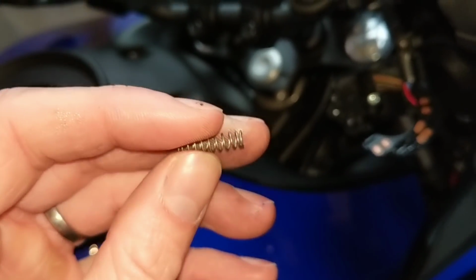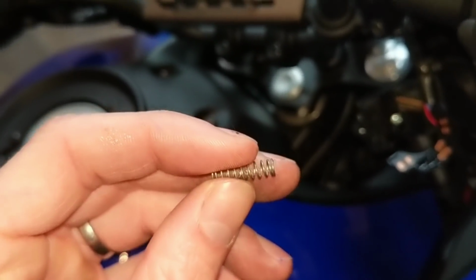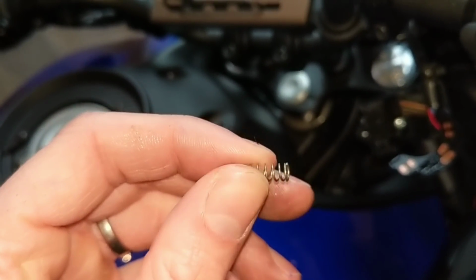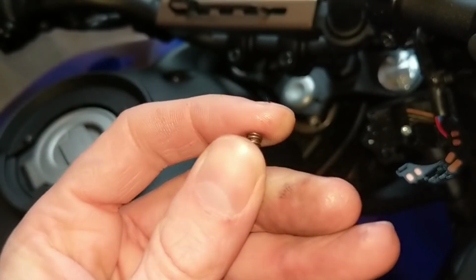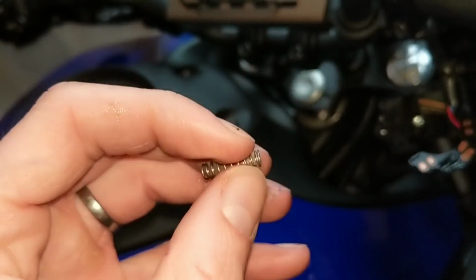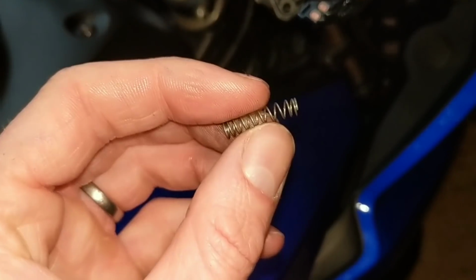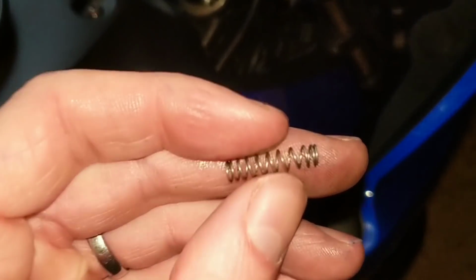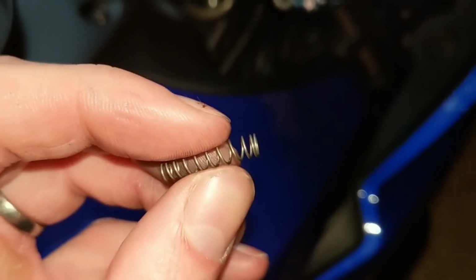So take note of the length now, and you don't need to go mad with it. Just give it a little pull, just stretch it slightly, but don't go mad with it. It is a stainless steel. It's already got quite good compression, but that's all it is. So I'm going to just do that for you. So there we go, I've just given it a stretch. Probably doesn't look it, but I have. Maybe just give it a flick back for me.